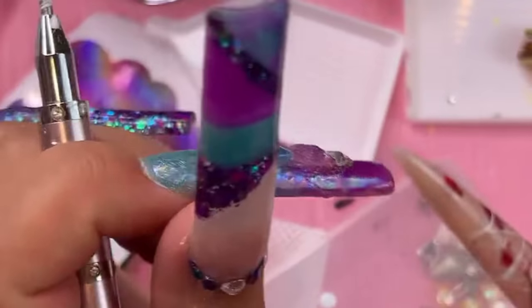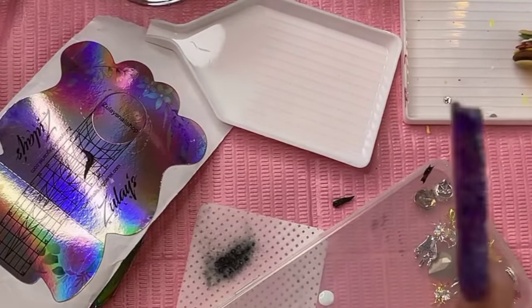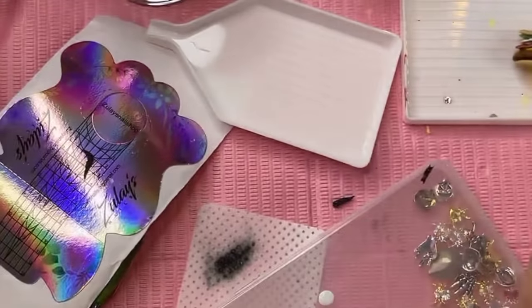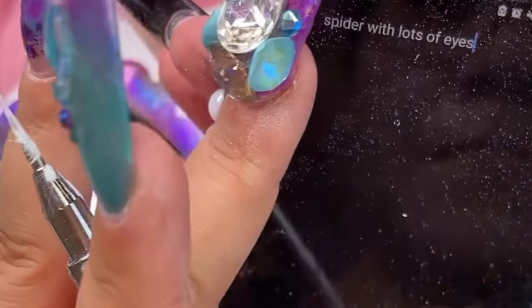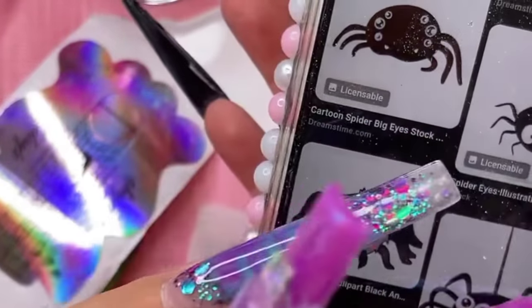I'm going to need a reference picture. Let me look online. Spider with... Ooh, they look disgusting. Ew, look at those hairy things. Disgusting. I'm gonna put a cartoon one. Cartoon spider. Those are kind of cuter.